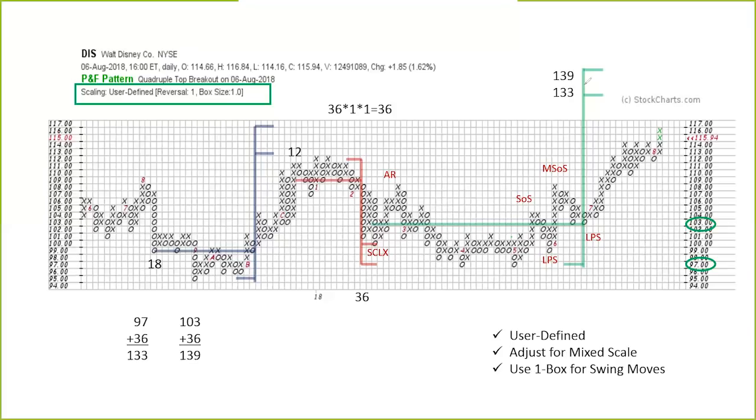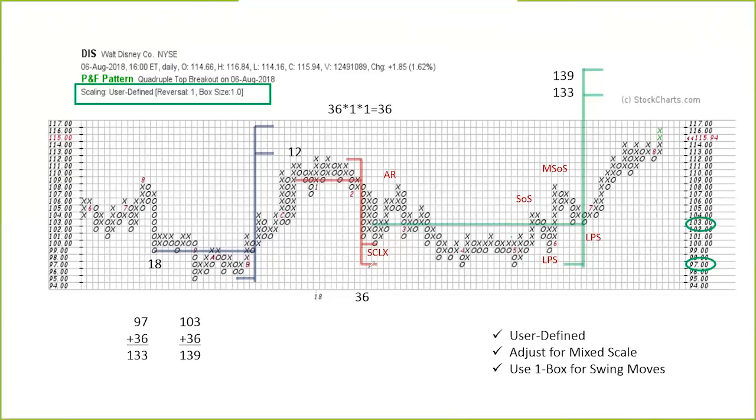We had 36, which gave us a count of 133, 139. And as of this chart, which I think I made yesterday, it's at 115.94, or call it 116, which is exactly where this entry is, right here. So there's still potential for more count to come. So this is a way for us to use point and figure for our swing trading opportunities. Daily data, 1 box reversal using user-defined settings. And this is what we have, and 2 prior counts that both worked really well. And so it gives us confidence.